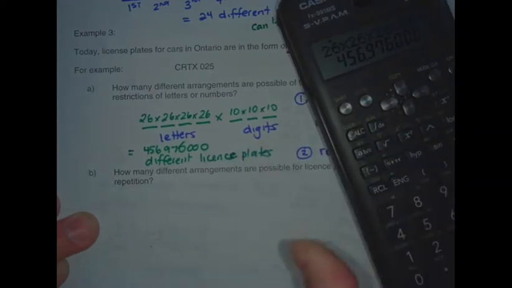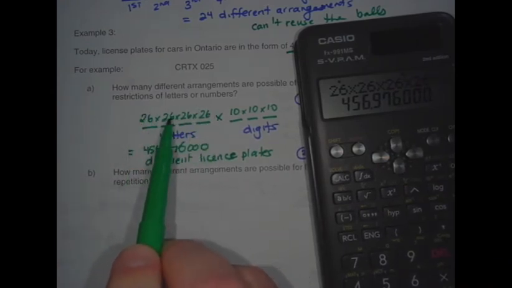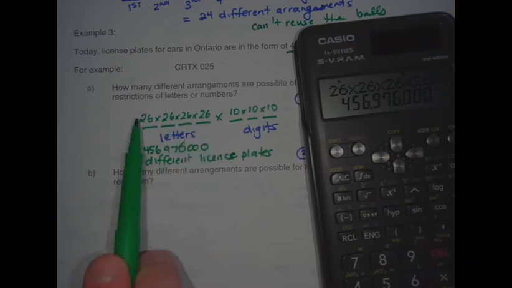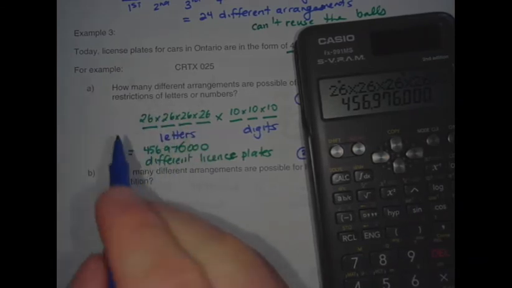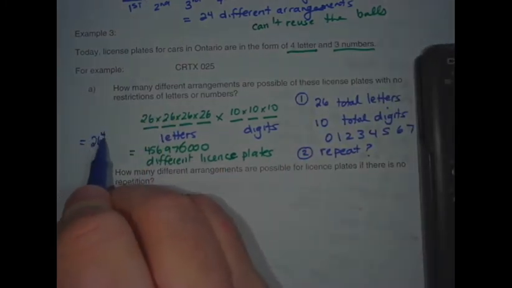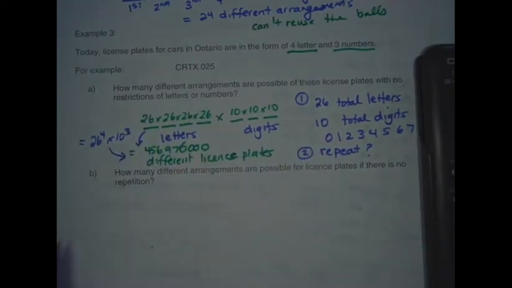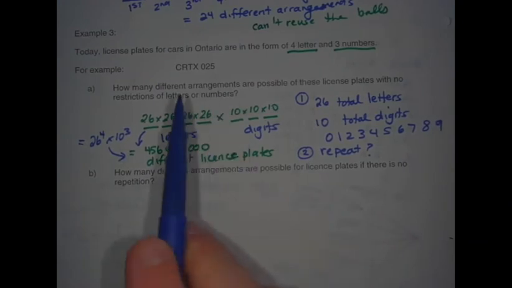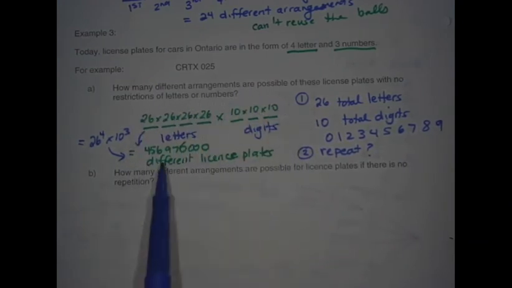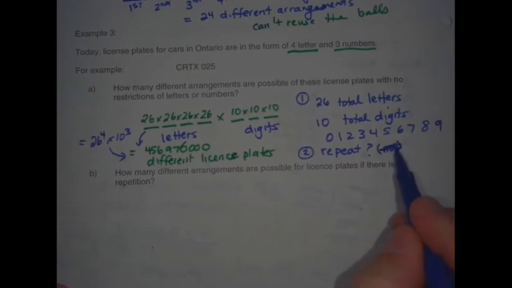All right. Another way of shortening this up, and a lot of you guys have experienced this before, is the idea that if I have 4 things that are multiplying each other, I could actually decrease this to 26 to the power 4 times 10 to the power 3. What I'm saying is, I don't care how you communicate it, but tell me what you're communicating and then tell me the answer. So in this case, there was no repeat, but you're allowed to repeat in this case. Yes, you're allowed to repeat the letters and the numbers.